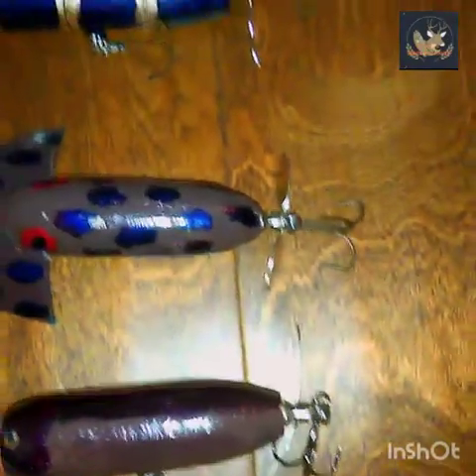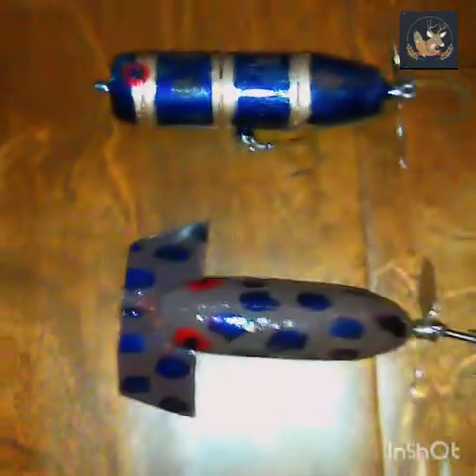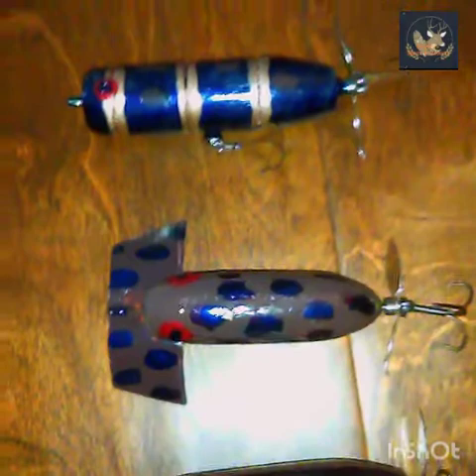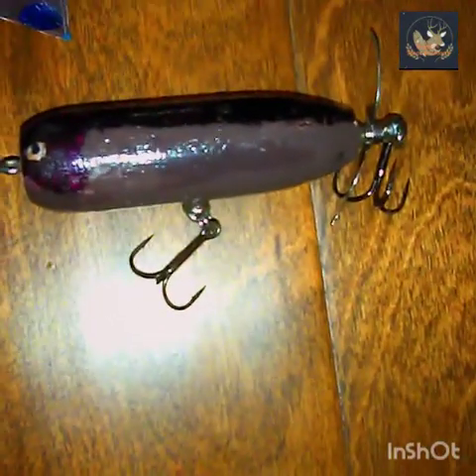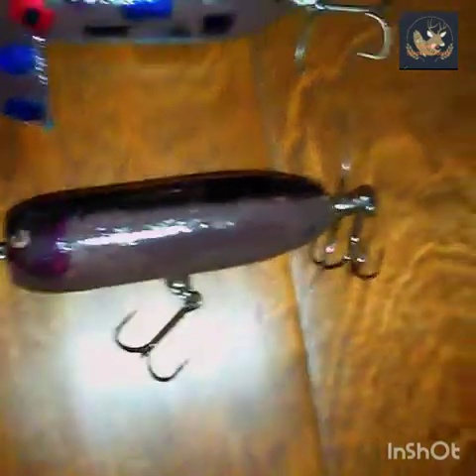We have caught fish on every one of these. Most all of these have blades on the back and hooks on them, and they work good. Some of them might sink a little lower in the water because they're a little heavier, but they've been catching fish. I'm gonna make some videos of me catching fish with them eventually. That right there is the popper — it's like a torpedo but a little longer, got those little cut things in it. These are all topwaters; crankbaits would be hard for us to make.